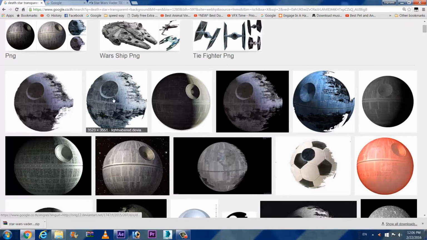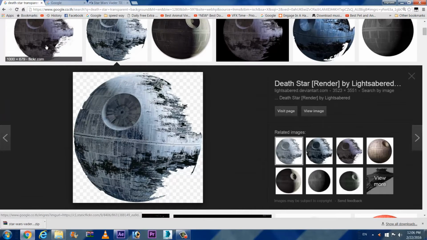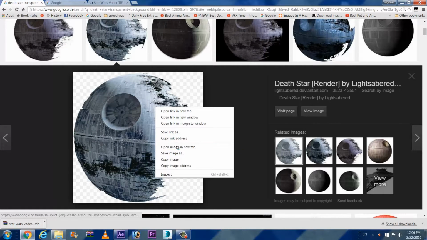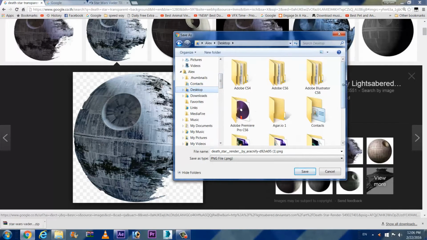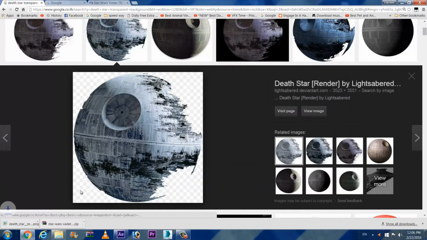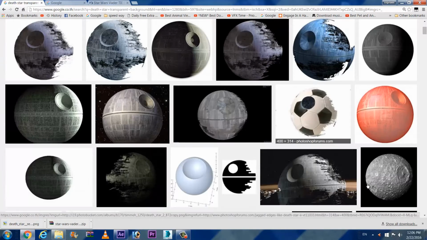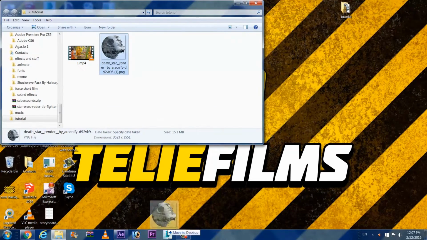I found this and it was pretty good. You can use this or any other, but I'm using this, so I'm gonna save image and save it in my tutorial folder.